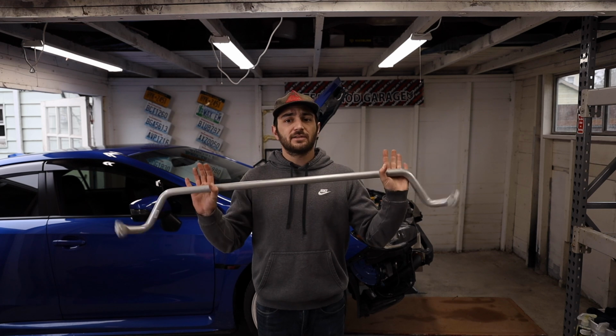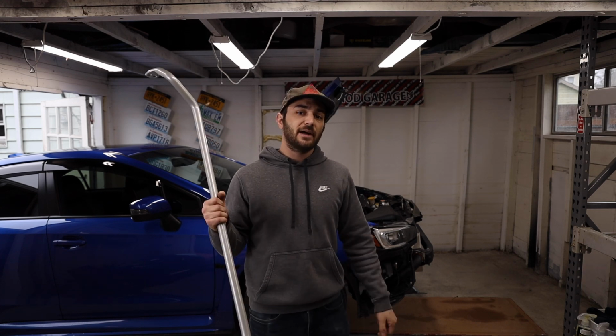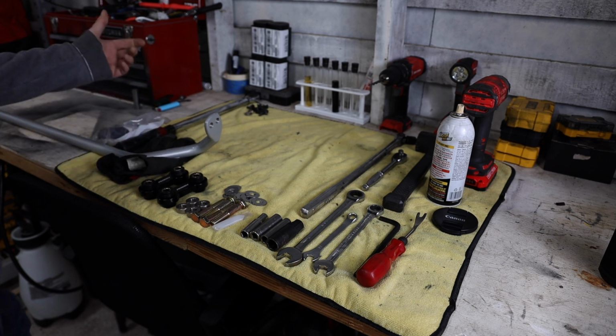So we're gonna get started. We're gonna go over what comes with this Whiteline sway bar, what comes with the Perrin Endlinks, and the tools you're gonna need, and then we're gonna start installing this bad boy. So as you saw, I already showed you guys the sway bar. It's relatively standard. It's just a giant steel bar.